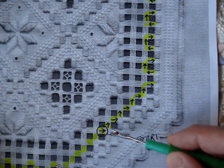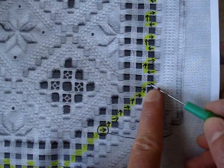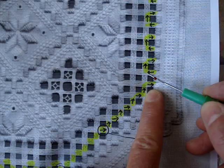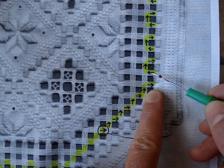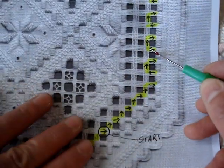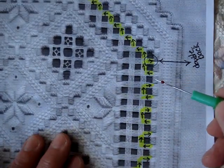So you will stitch this way — follow the arrows. Now, what happens here: you can't continue, so when you finish this bar, bring your needle to the back of your work, run it through the back of this closer block, come out here, and start again going this way. You come up here, bring your thread to the back, run it through the back of this closer block, come out, and start needle weaving again. Do this section, and again the same thing: bring your needle to the back, run it through the closer block, come out, and stitch the next section. This entire portion will be done this way.